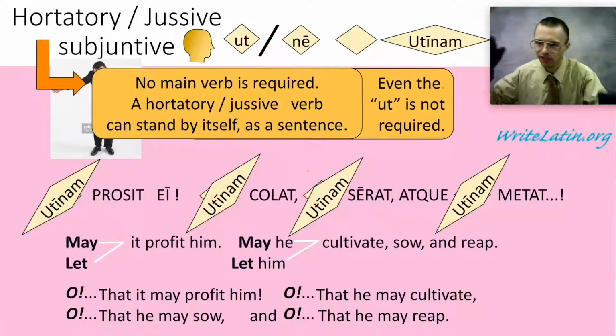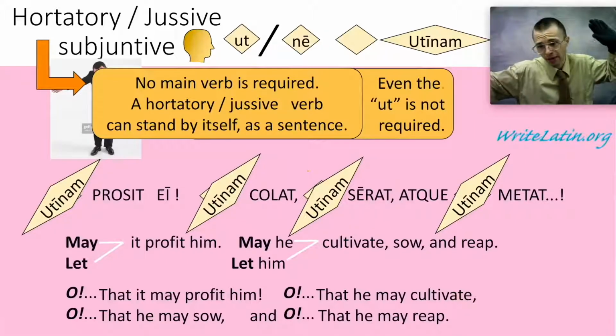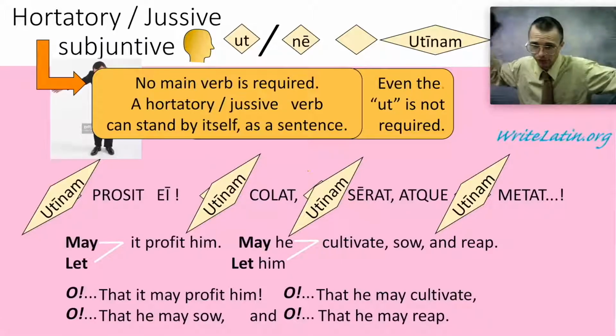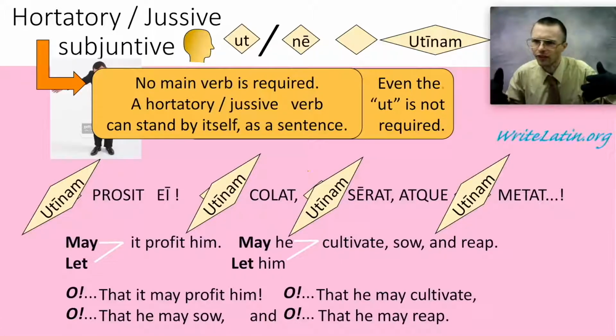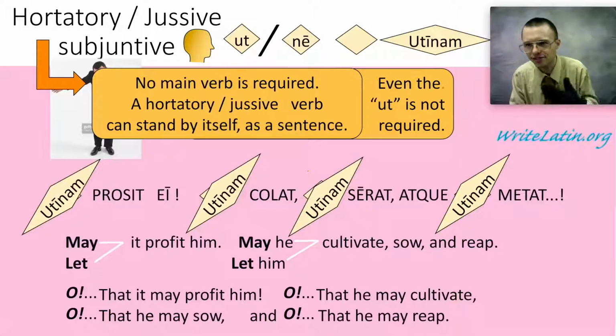So anytime you see a subjunctive just standing by its lonesome self out in the middle of nowhere, then it's probably a hortatory subjunctive. Now, do you know where the word hortatory comes from? Remember this verb hortor, hortari, hortatus sum from earlier on in your vocab? Yeah, that means to urge. So this is the subjunctive that is urging you.